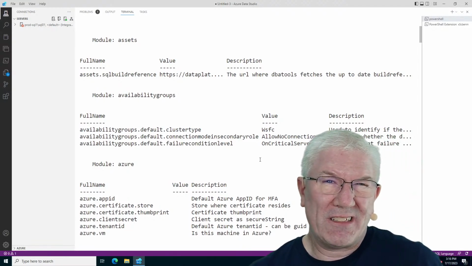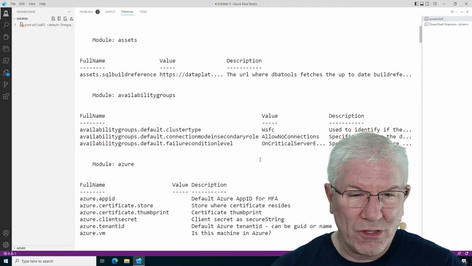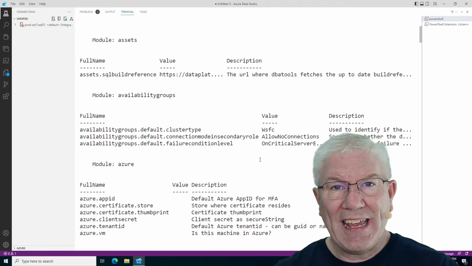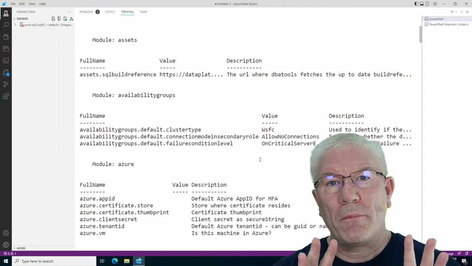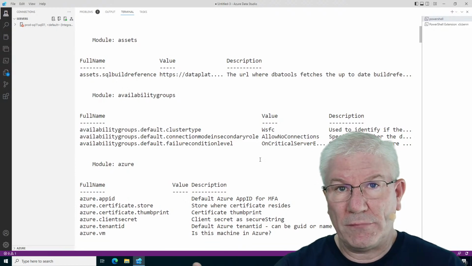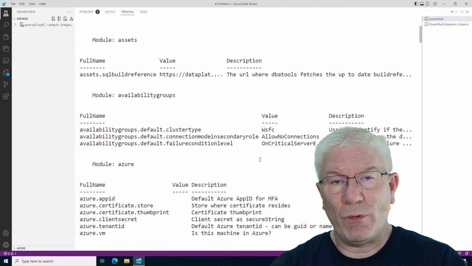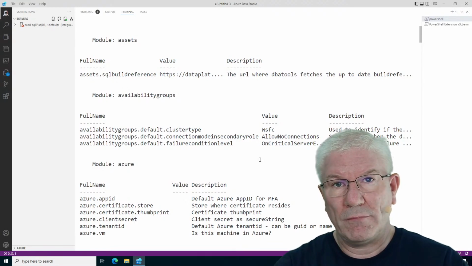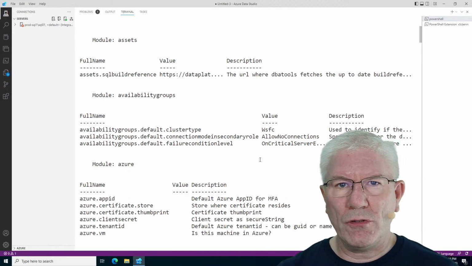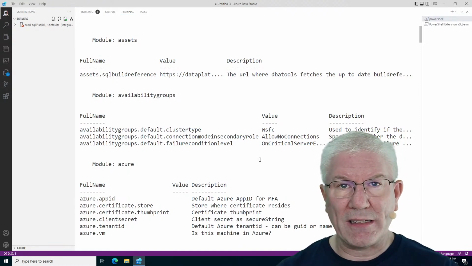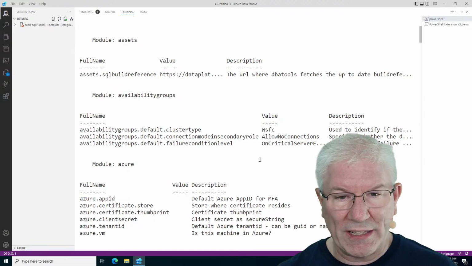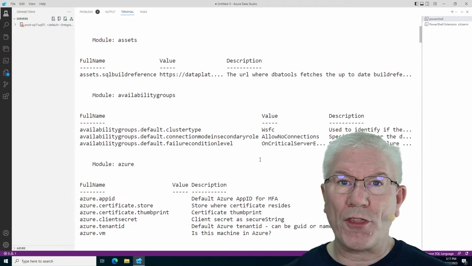Now, you can't really add to dbatools config. So let me explain how this works. The dbatools config is really things that are in the modules that take advantage of these properties. But if you added a new one, how would dbatools even know about that? It wouldn't. So it's not really real to add your own. In the beginning, when I first heard of it, I thought, great, a config bucket. But dbatools is baked by the time I get it. So if I added a dbatools config, it wouldn't help me. I learned very quickly that these are things that they've set up.